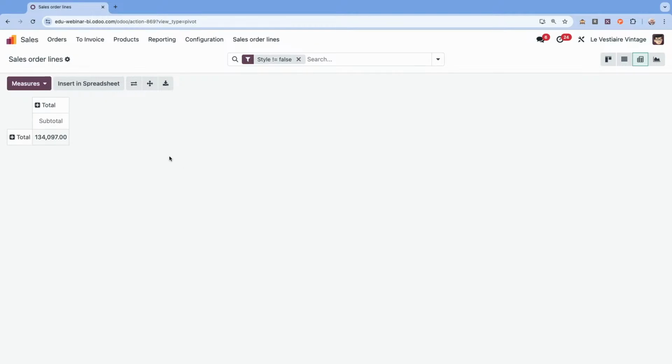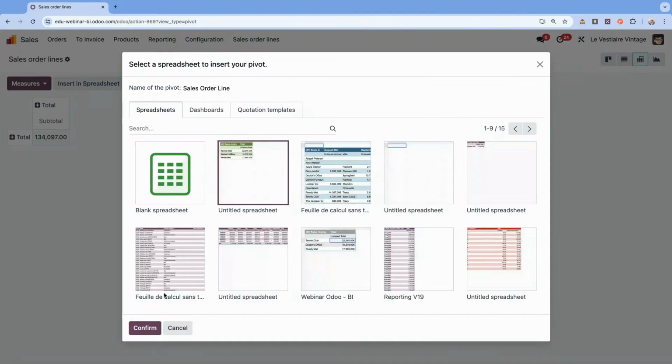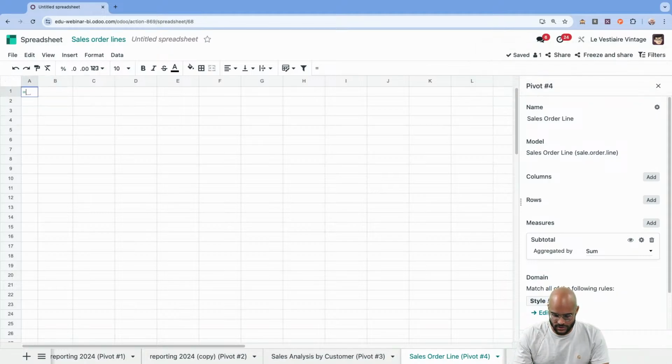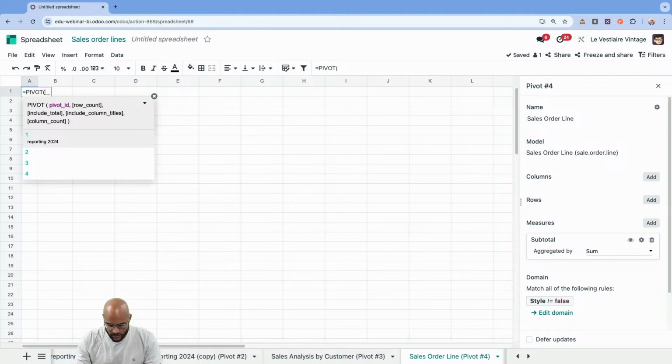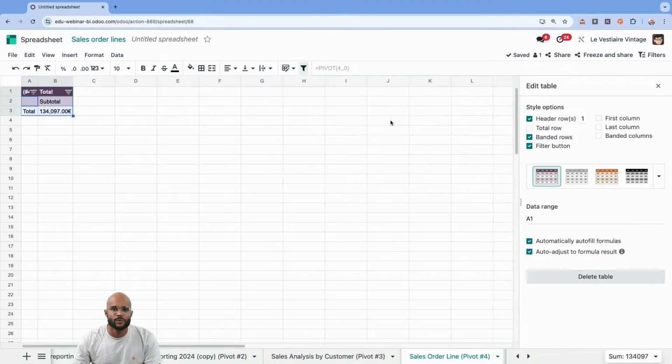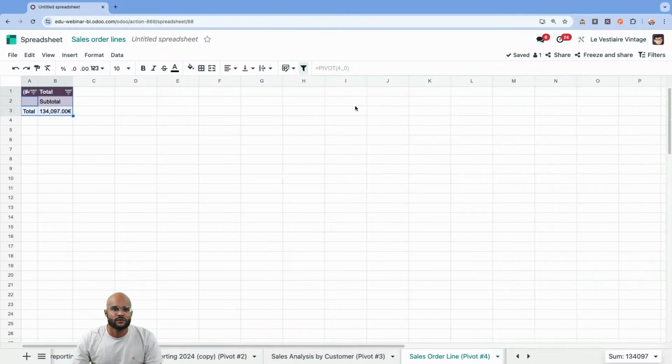To make this presentation a little bit cooler, I want to insert some dimension there. We will insert them directly in the spreadsheets. All right. So insert in spreadsheets, select this one. And my pivot is there. Again, we'll make it dynamic with this formula. You're starting to know how to do that. 0 and just like that, make it look a little bit cooler. Boom. And voila. All right.